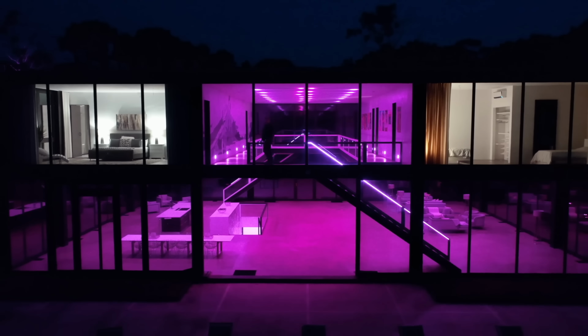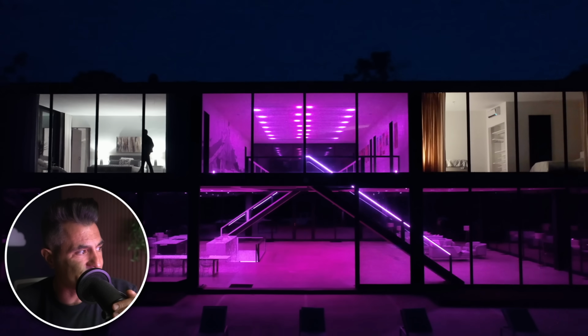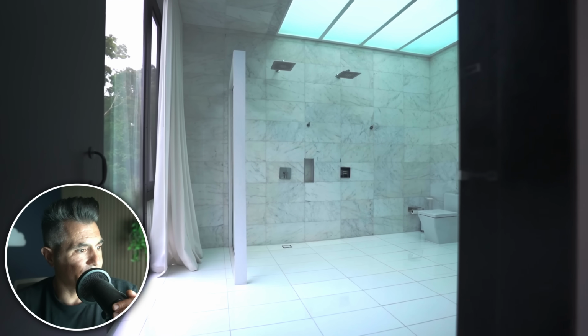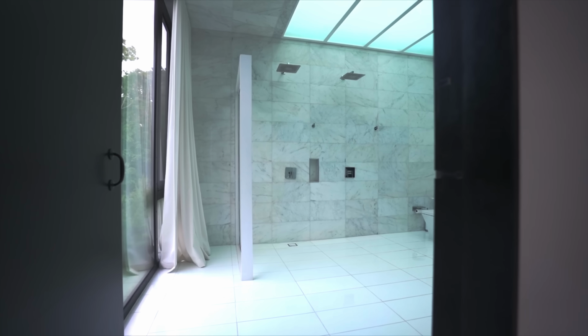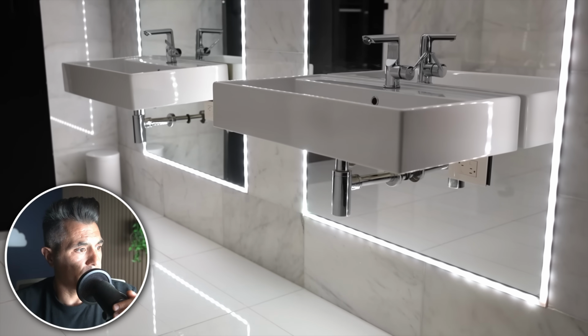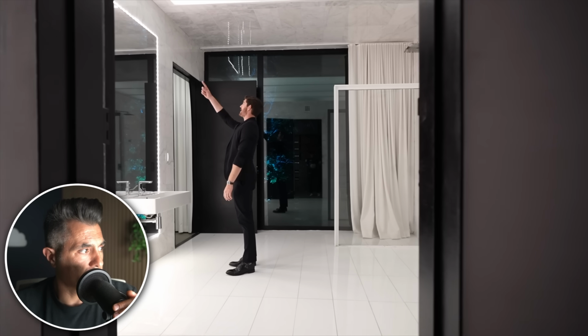You can see from that drone shot just the perspective of what this place looks like from the outside. From the bedroom area, the master wing flows into this. I've never seen a bathroom like this. It is clad in porcelain and marble. There's even marble on the ceiling. Yeah, and not a single full slab. Like, completely cheaped out. Floating dual vanities with these full-length body mirrors with that LED light strip wrapped around the entirety of the mirror. Who the hell does LED lights around mirrors in the Hamptons?